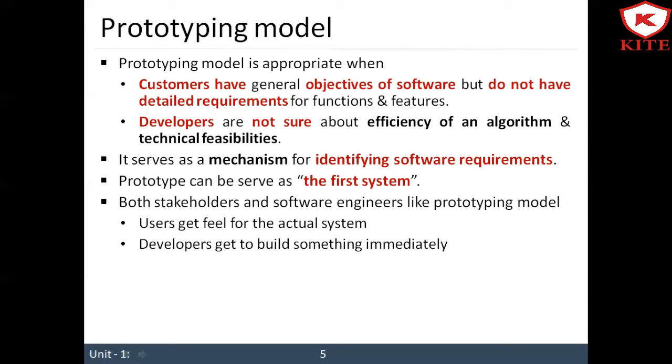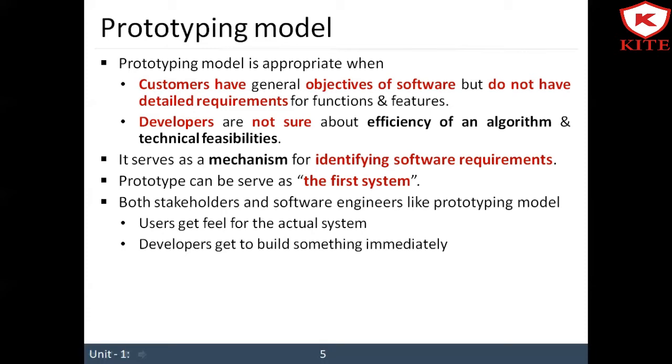So, it serves as a mechanism for identifying software requirements. First of all, we have to identify what the main functionality is and what the requirements are. Then the prototype can serve as the first system. What do you mean by first system? Let's study in detail.